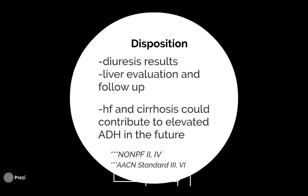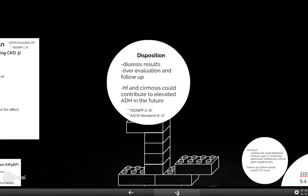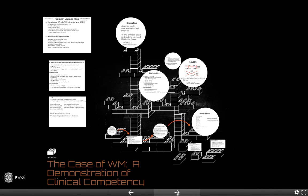So that seems to be the case of this gentleman, but he did do really well for us, and he did end up leaving the hospital. I think he came in May 16th and left on May 24th, I want to say. I felt like he did really well, and he progressed each day, as I read through his notes to see how our plan of care worked out for him. So, yeah, I felt good about it. So that's Mr. WM. Thank you for this opportunity to learn how to do a video presentation.